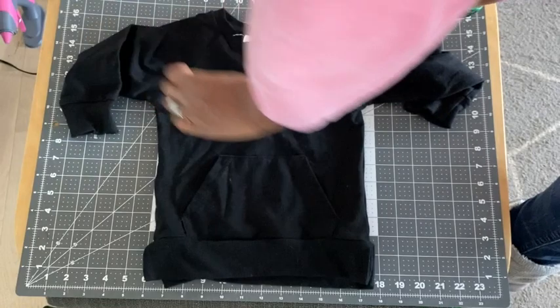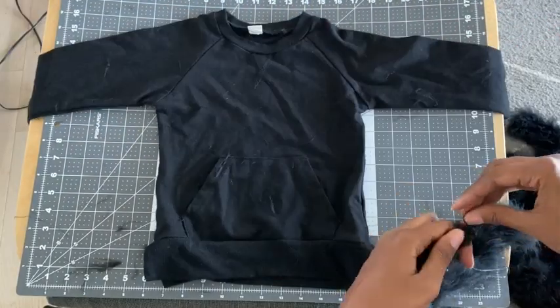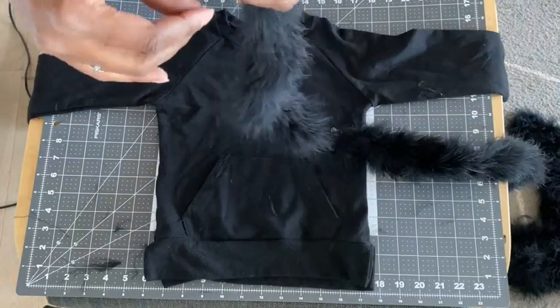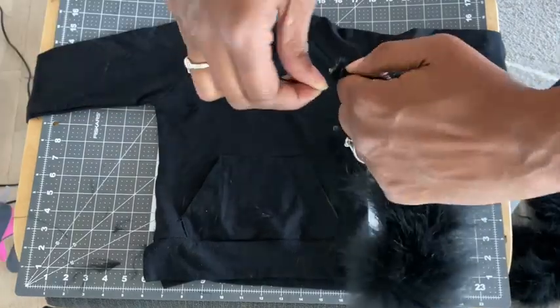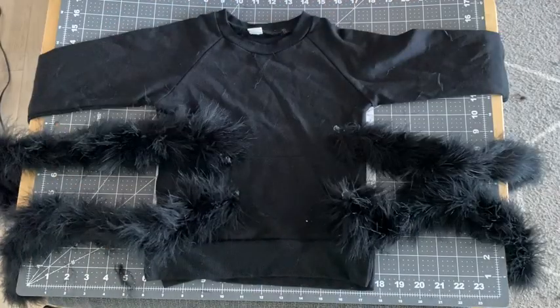My toddler's 2 arms and 2 legs take care of 4 of the spider's legs, so I needed to make 4 out of this boa, and attach them to the sides and arms of her sweatshirt. I cut the boa into 4 pieces and secured the cut ends by wrapping them with embroidery floss and sealing them with a dab of hot glue.